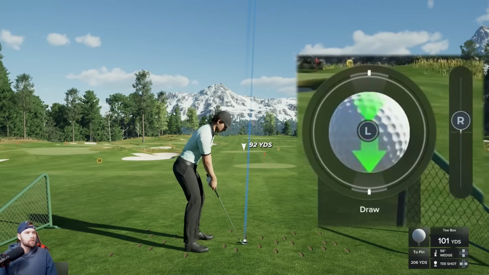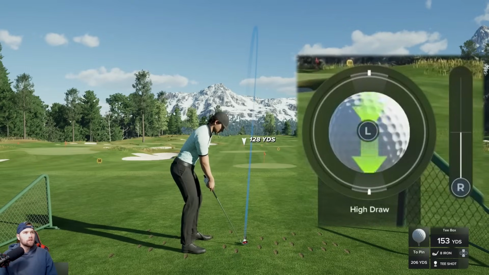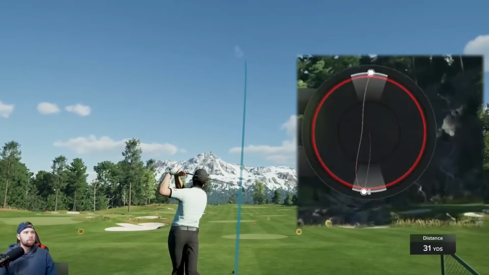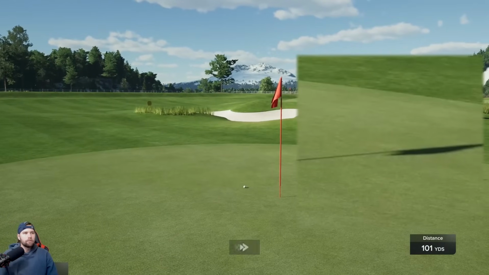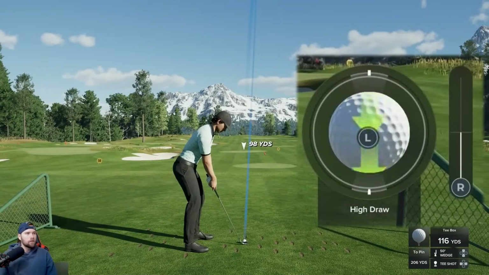So if we do the opposite now and we go all the way down, you can see those arrows are speeding back up. The meter, if we showed you, the meter gets a little bit lower. So you're going to hit a little low spinny shot here. Same shot we just hit. And it's going to hit, and it's going to stop. So this is all about slightly affecting height, but also mostly affecting spin.